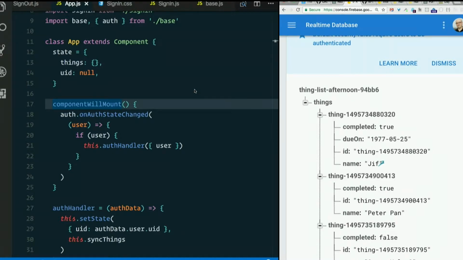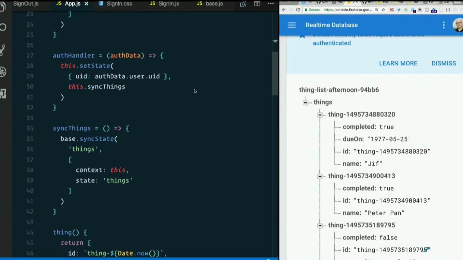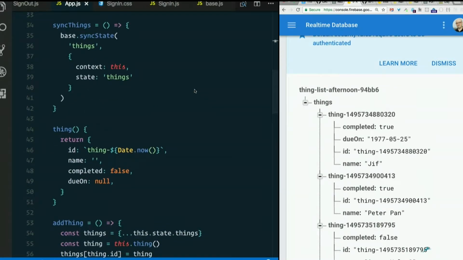There's very little in this file that actually deals directly with Firebase. I bet if I'm looking for the place where I sync with an endpoint, it's going to be the place where the word sync appears. Yeah, sync things. So if you'll recall, sync state, which is something on Rebase, takes two arguments.